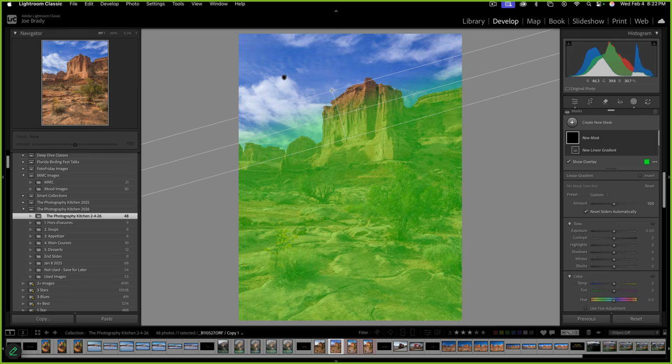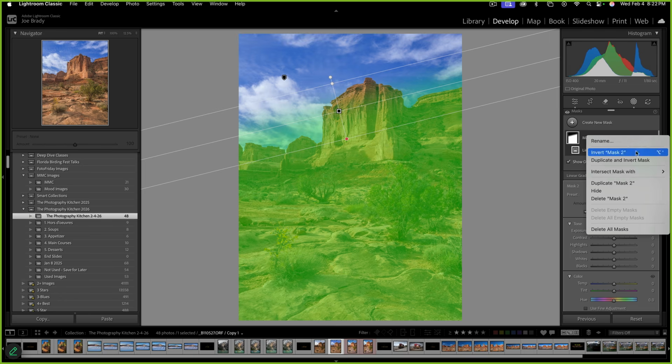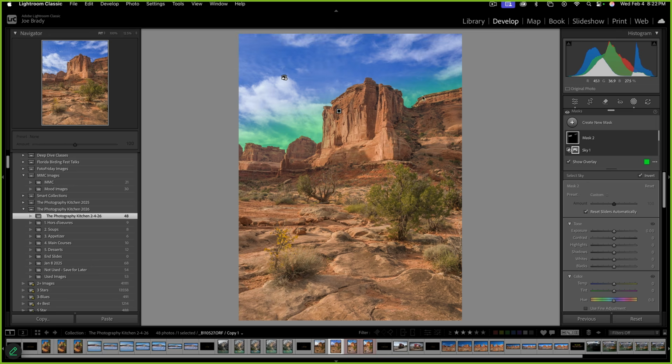Again, this time I'm going to angle it up to follow the image. And then again, we're going to use the intersect command. So under the three dots, intersect it with the sky. And we'll get that beautiful glow above the horizon. Let's just bring it up a little bit, and look what it does. Look how it looks so much better. So that is great.